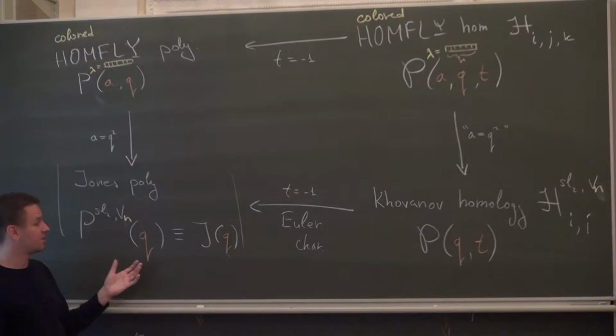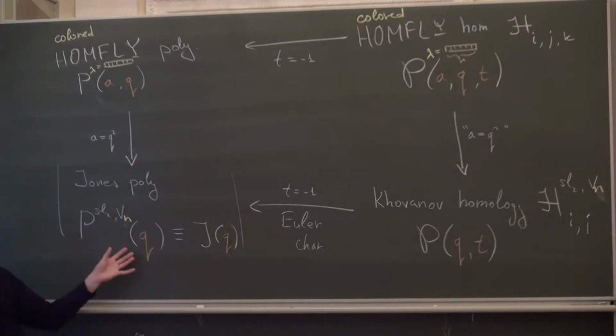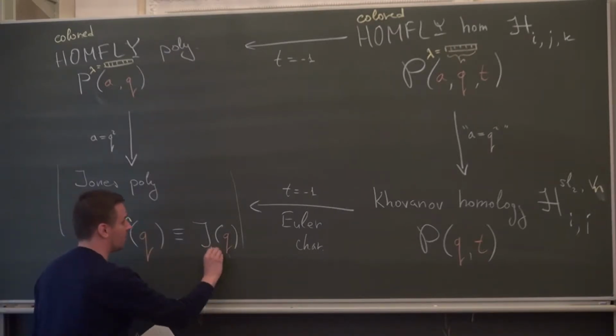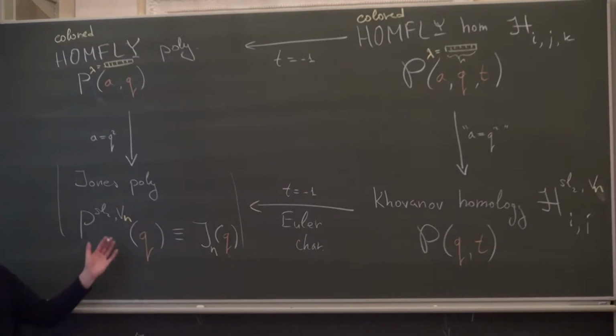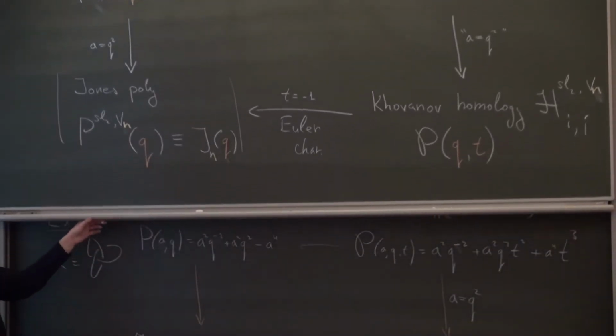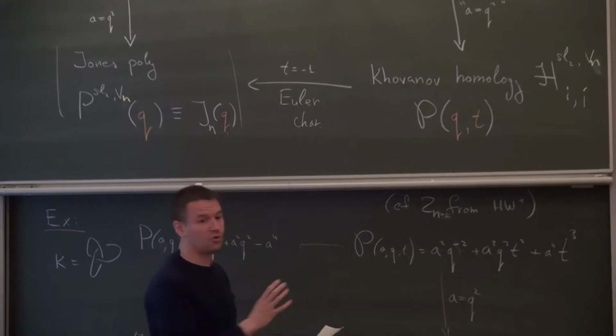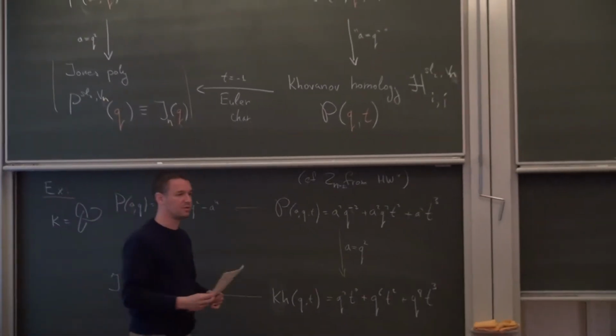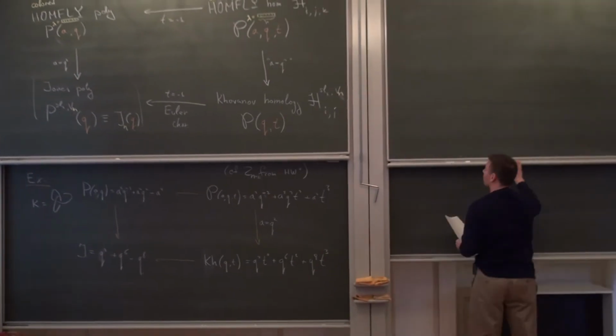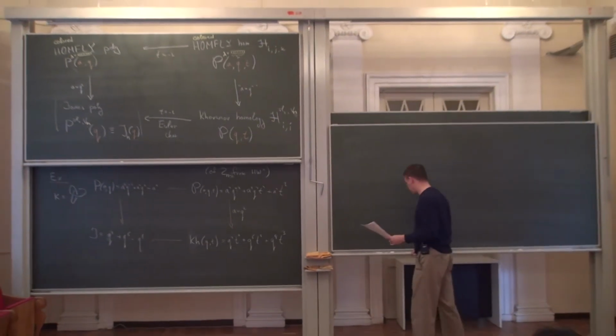That's very simple. Just like the Jones polynomial can be defined by skein relations, in a similar way its colored version, so I should also write J_n here, because now it depends on n, can be defined by very similar combinatorial rules. So there is a combinatorial definition which allows you to change a crossing in a diagram of a knot and say how this invariant behaves under that. Okay, now that's enough. This is a kind of roadmap of objects which exist in the world of quantum group invariants of knots. And now I promise to come back to another type of invariant.